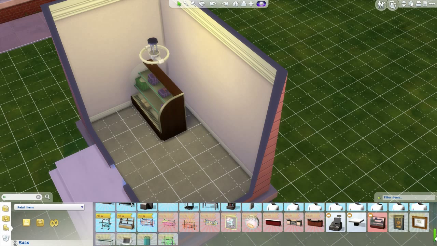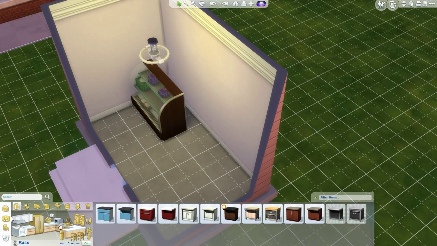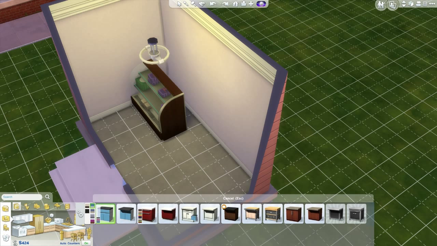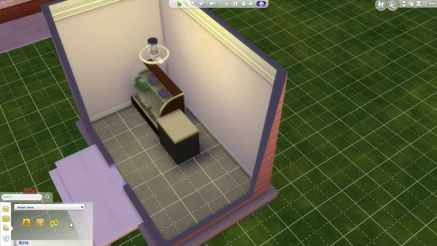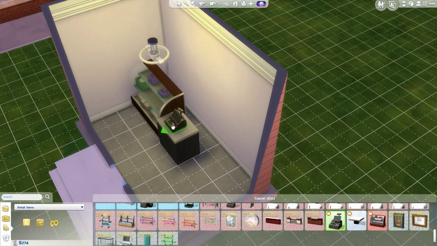Let's see if we can find this real fast. All right, here it is. Let's set this down right here. Oh, no, we have to put it on a counter, so let's buy the counter all over again, I suppose. Pretty much just buy the cheapest one because that one's way too expensive. We'll get this one. Kind of goes with it since it's dark. And then, of course, the cashier. Hopefully it works and it actually sticks on there.